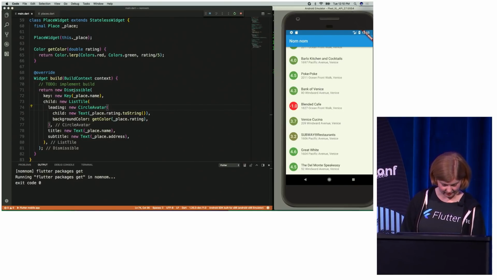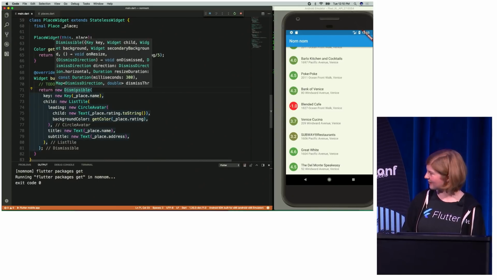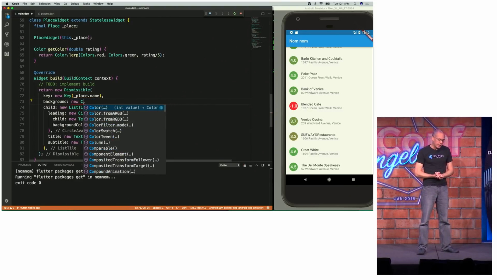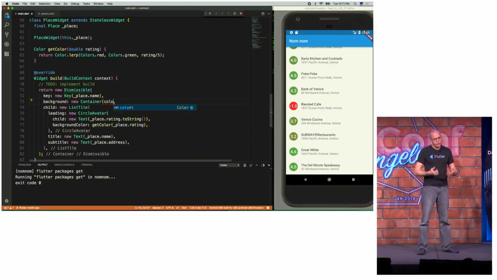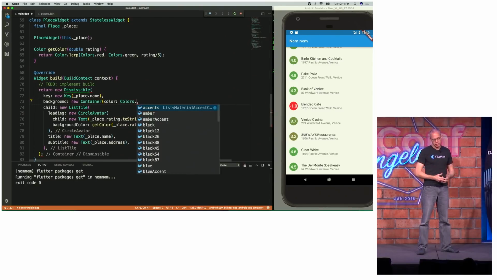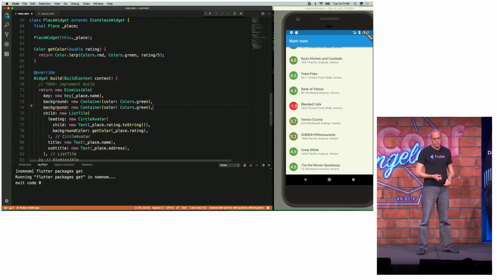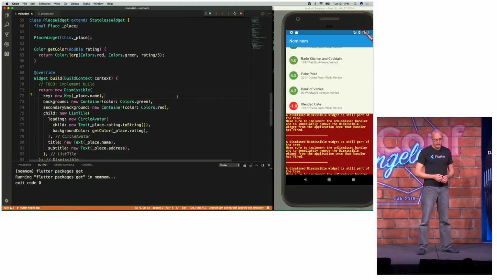So if we look at Dismissible, hover. You can set the background and secondary background depending on which direction you swipe. You set a color. OK, so let's set the background and secondary background. Again, we can use colors. Now, we need to use widgets, so we're going to put in a container, and we're going to color the container for that. You could put in any widget. You could put in images. You could put in whatever you feel like. We're just going to simply do this with colors. So we're going to make background green, and we're going to make secondary background red. And boom. Oh, dismissibles change state.